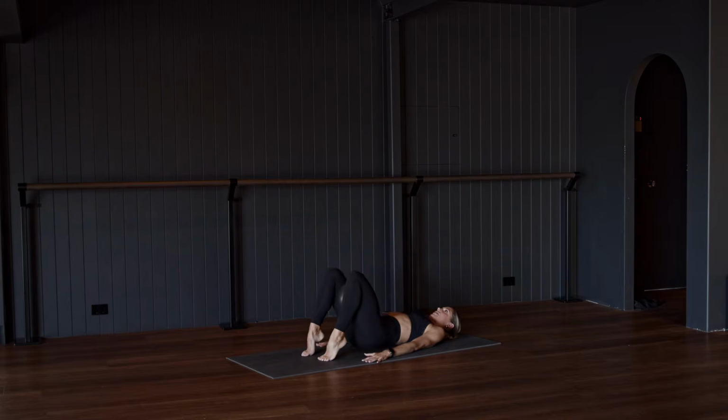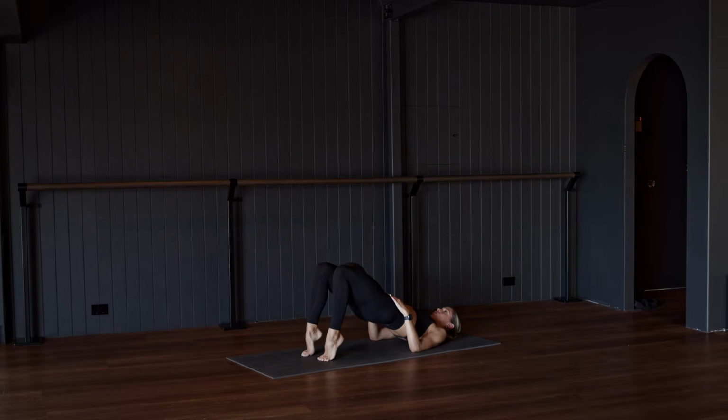Third and final round. This is the last time you're doing this. With the heels lifted, it gives you a little bit more range. So let's use it. Let's work into those inner thighs. Listen out for a modification coming up next.